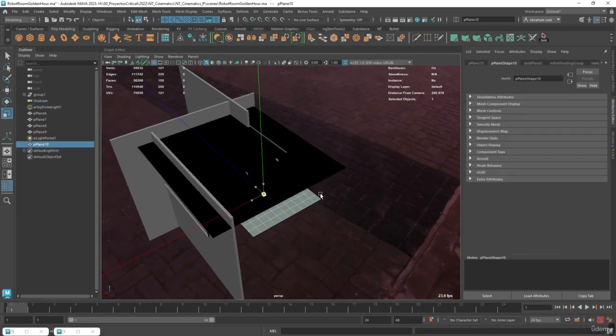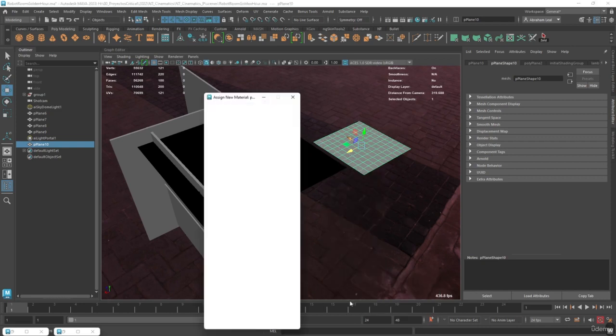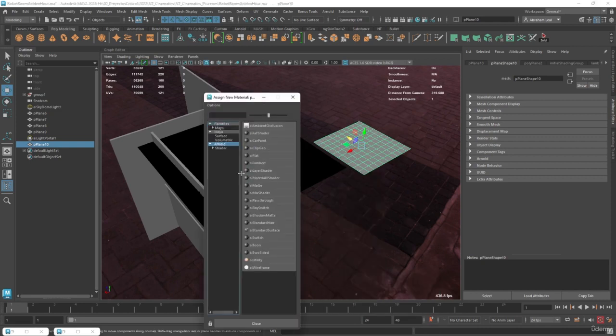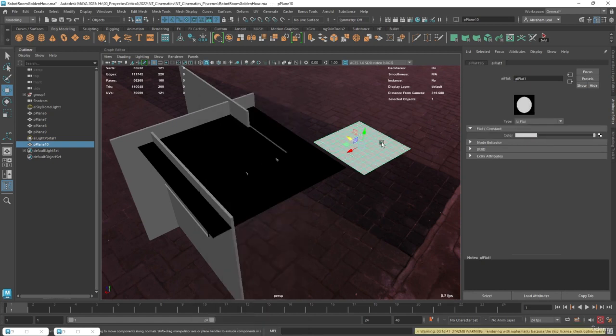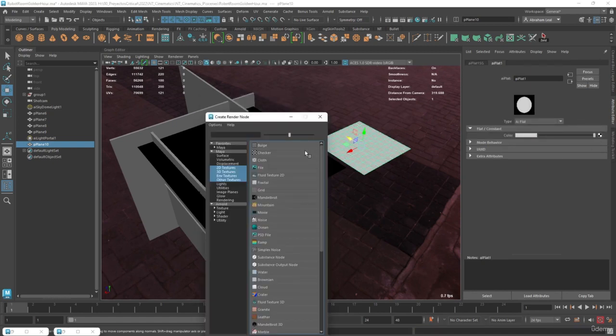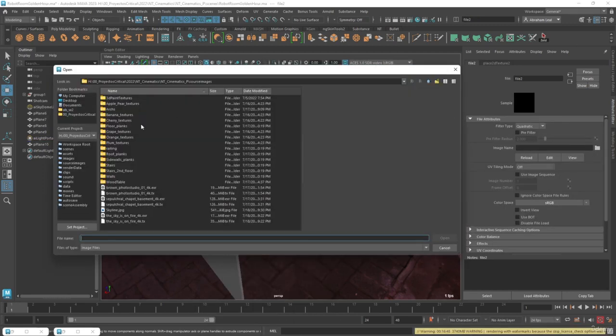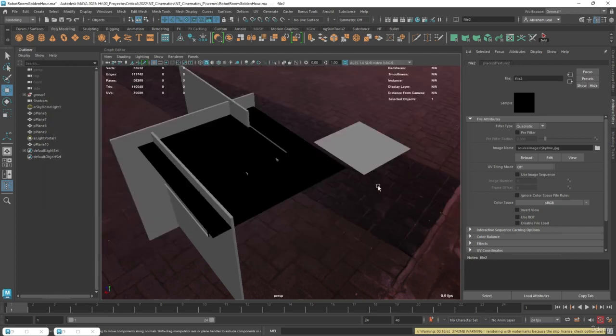So I'm going to create a plane. Just make it really big. I'm going to assign a new material, and this is very important. On the Arnold options, we're going to assign something called an AI flat, this one right here. So the AI flat is just a color that receives no shadows. There's no illumination or anything. It's just literally a flat color, just the texture. And we're going to append this one right here.